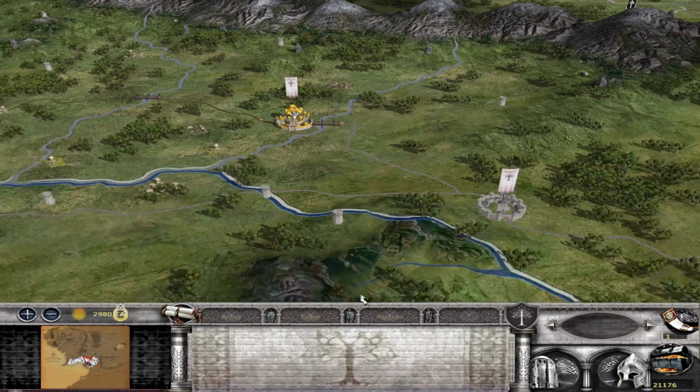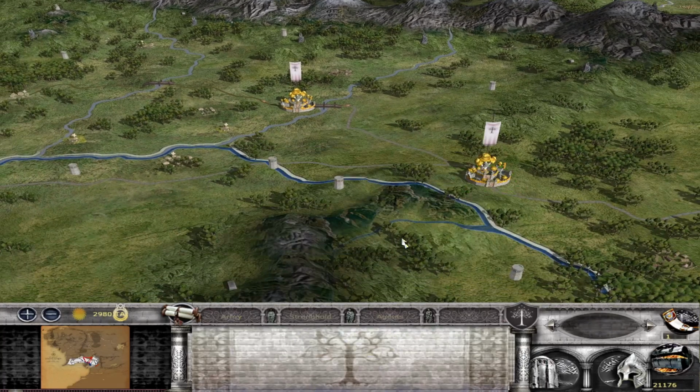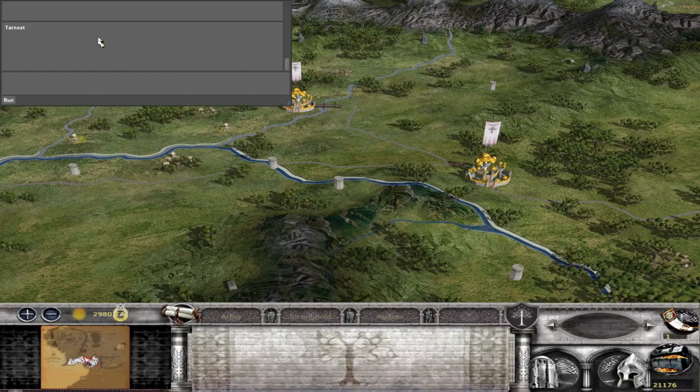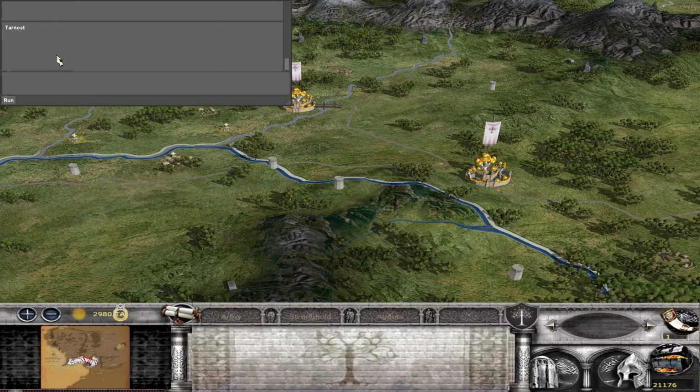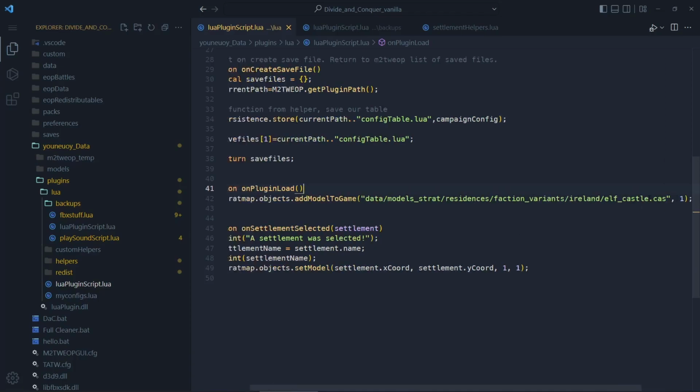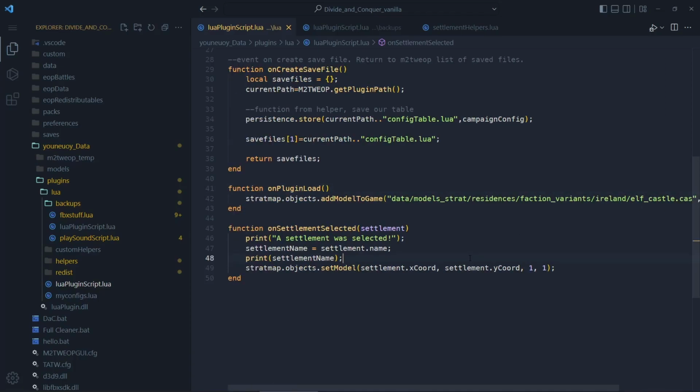Brilliant. So whenever we select a settlement, on settlement selected, we say that settlement was selected, we print the name of the settlement, and we set the model based on its X coordinates and its Y coordinates and this model ID that we added earlier. Simple.